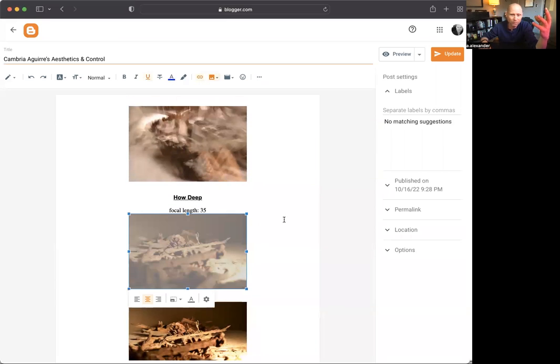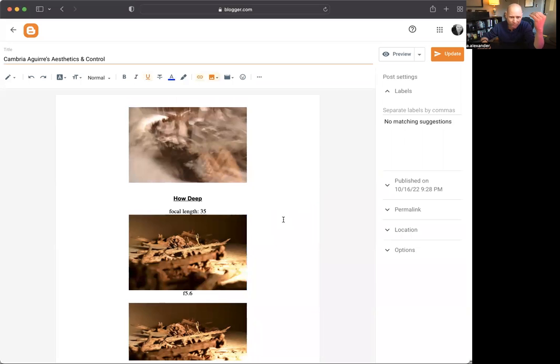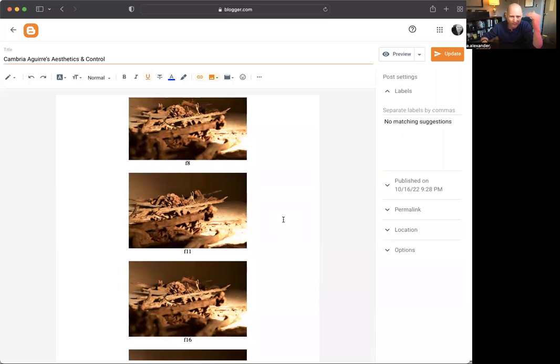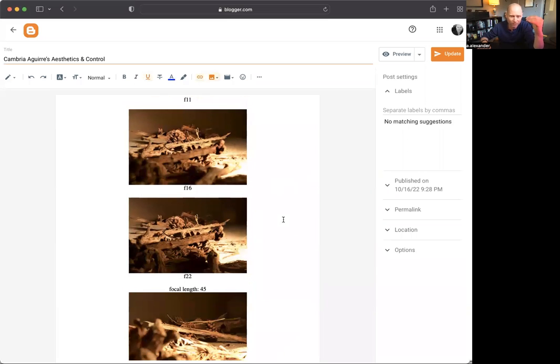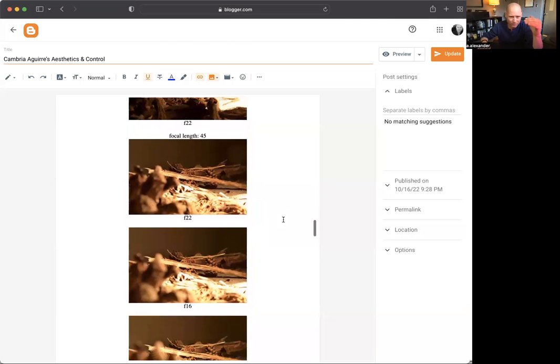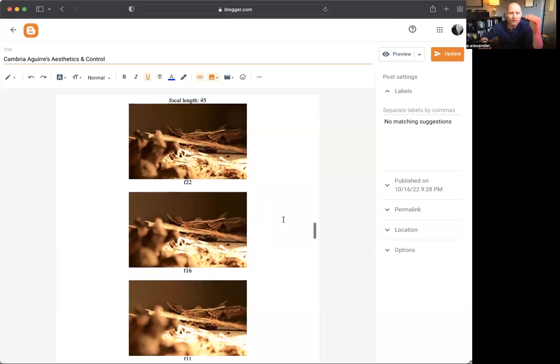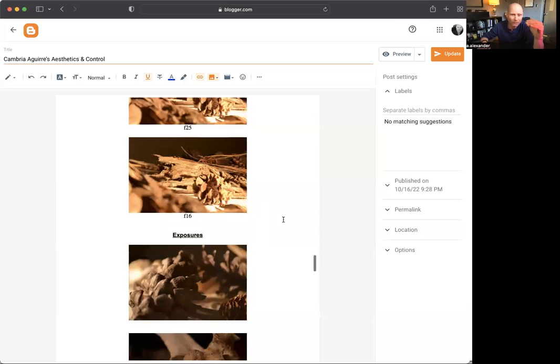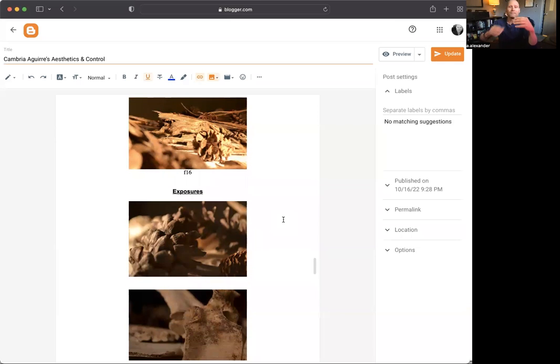Really what I'm looking at is to see that you are able to work through the experiment itself, and that you've discovered where the apertures are and how to properly move through them. And it looks like you're doing just fine there. Hopefully, in doing the how deep, you've discovered the value of depth of field.